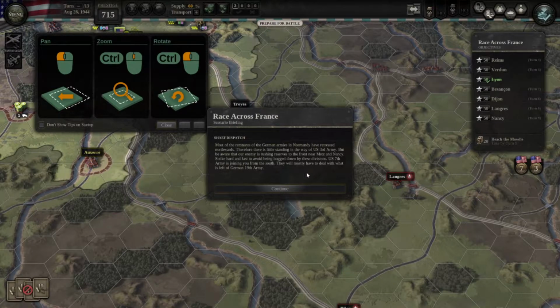Alright, this is the chief's dispatch for the race across France. Most of the remnants of the German armies in Normandy have retreated northwards. Therefore, there is little standing in the way of the US Third Army. But be aware that our enemy is rushing reserves to the front near Metz and Nancy. Strike hard and fast to avoid being bogged down by these divisions. The US 7th Army is joining you from the south. They will most likely have to deal with what's left of the German 19th Army.